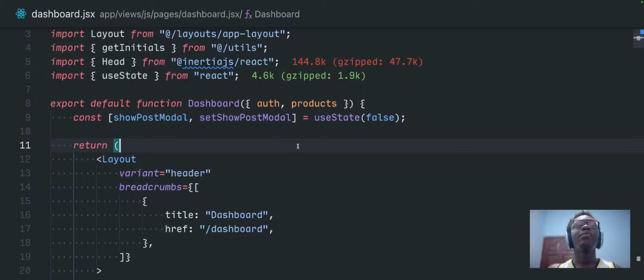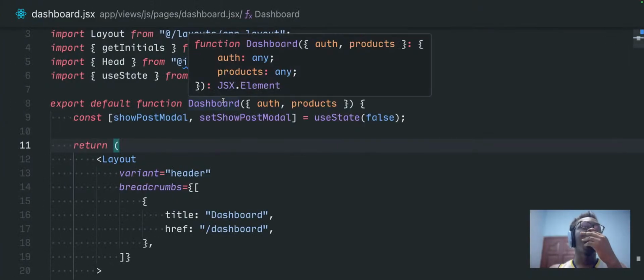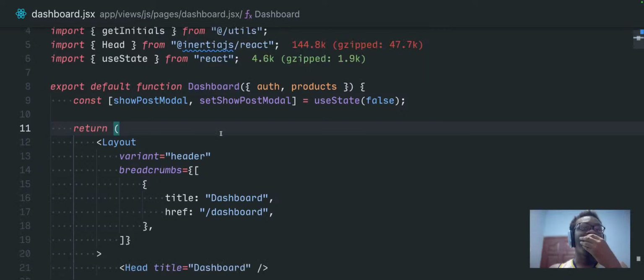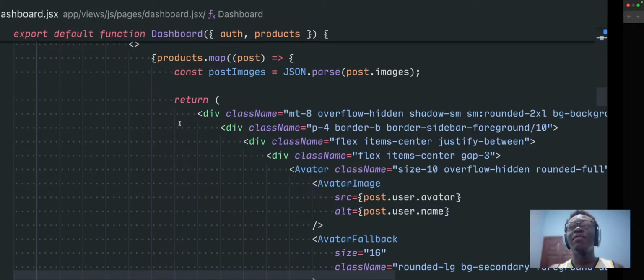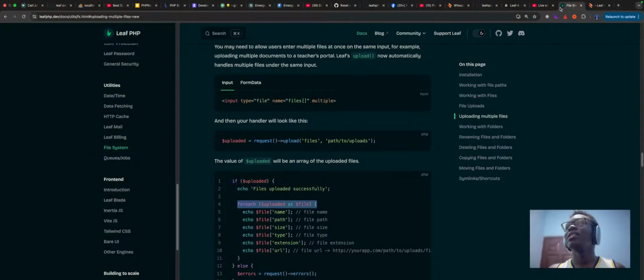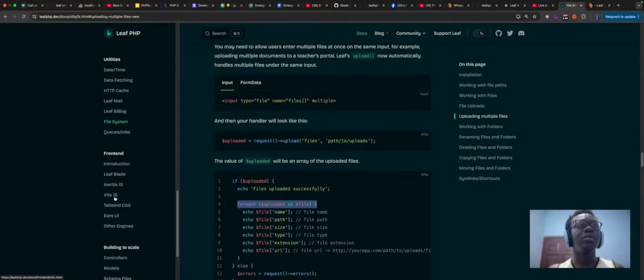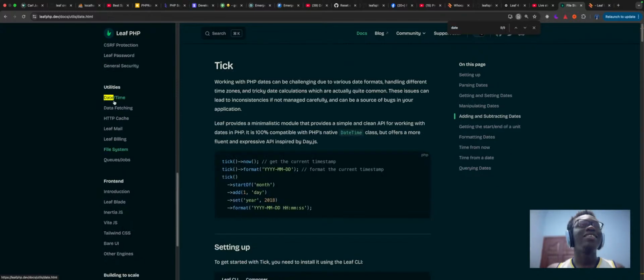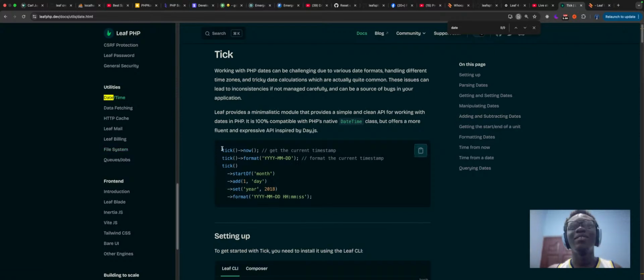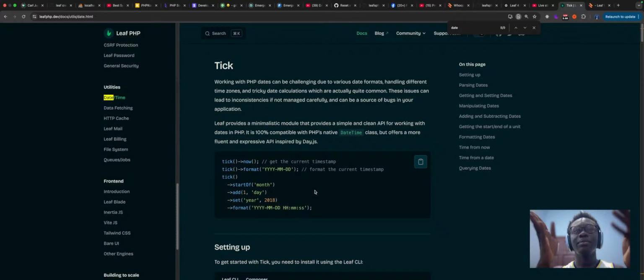So products, save, and Day.js is not defined, because I always use Day.js for front-end stuff. By the way, if you don't know about it, Leaf has a date module as well, which is entirely modeled after Day.js, because, why not? So pretty much everything you do in Day.js is exactly the same as this.